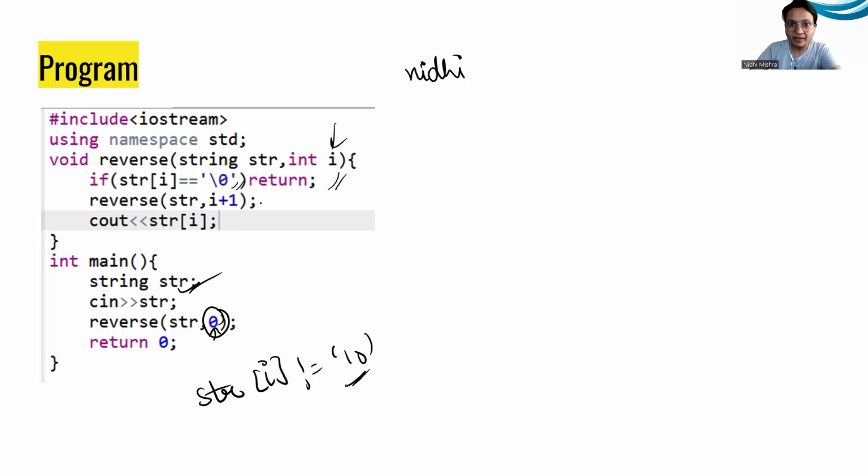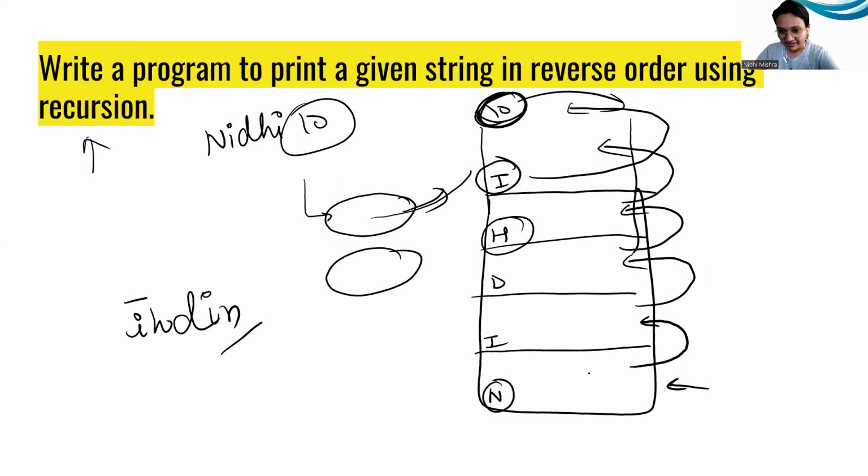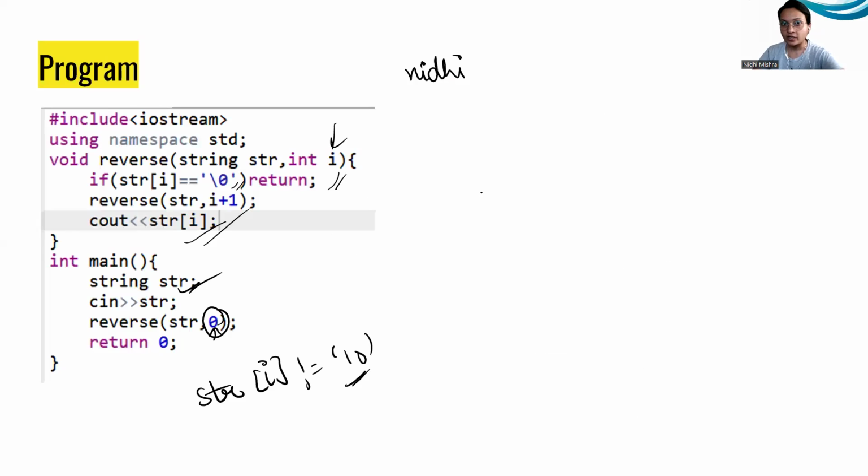Else, I want to print now. I will go till last, then I will print in the reverse order. Reverse string i plus 1 and then print. This is what I'm doing here. First, I will go to the next, then at last I will print. Okay. I hope you are able to get this, how to write these recursive codes, how to think for the base case, right? I have explained very nicely in my C++ course that you can check on the exam prep lab.